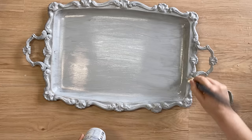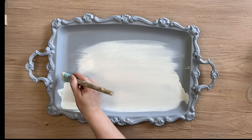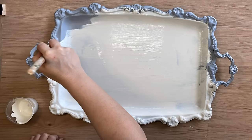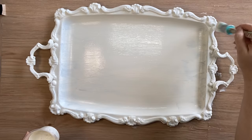When my two coats of primer were dry I took Paint Couture's buttercream chalk paint and I'm going to be applying two and a half even coats. I'm using my size 12 eco brush to apply the paint. It has a tapered end so I'm able to get into all of the details around the outside. I often have people ask me if I paint the back of the trays. Sometimes I do if they are very damaged, otherwise I clean up the back because I like to have that pop of the original silver metal showing underneath.